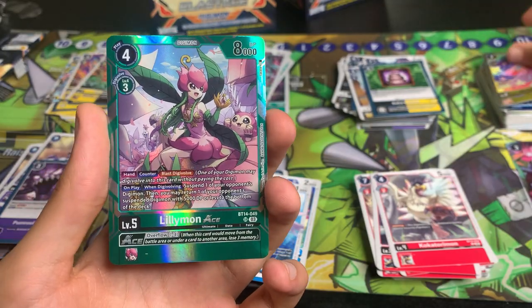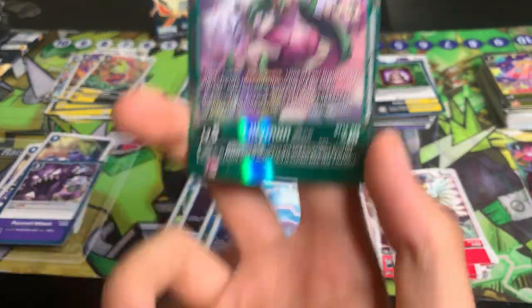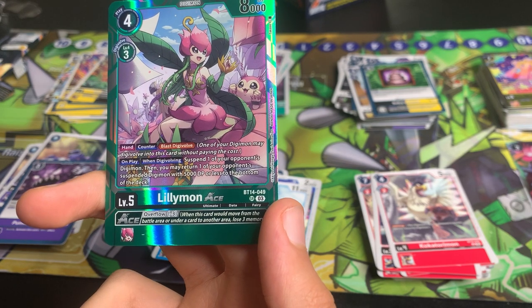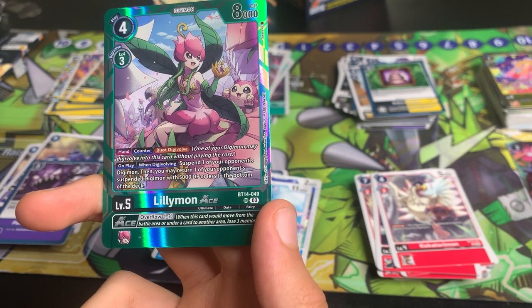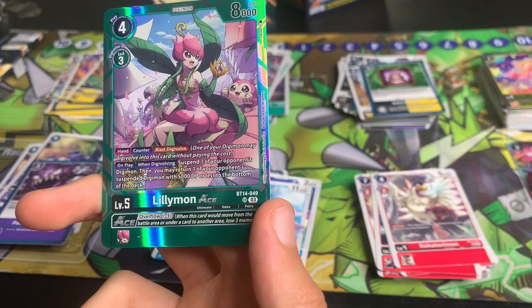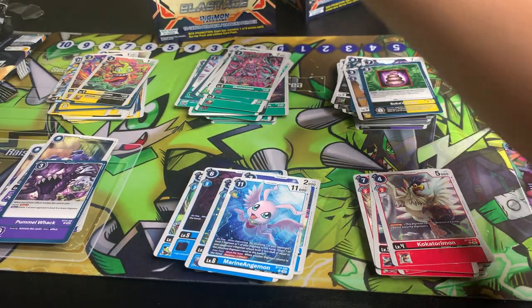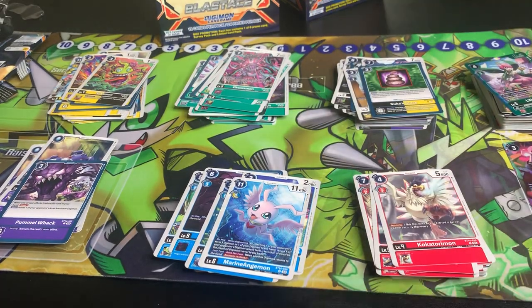Wow, I'm getting literally every ace. I mean, I just need like one more. Okay, Blast, Digivolve, and suspend one of your opponent's Digimon. Then you may return one of your opponent's suspended Digimon with 5,000 DP or less to the bottom of their deck. Wow, I'm missing like this Angemon Ace, and that will literally be all.